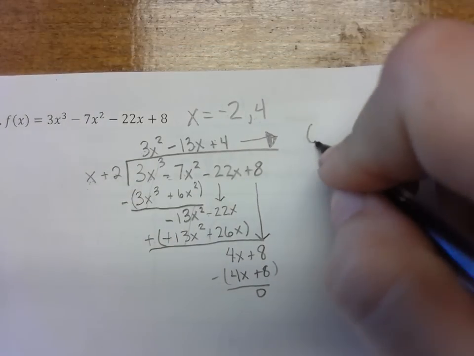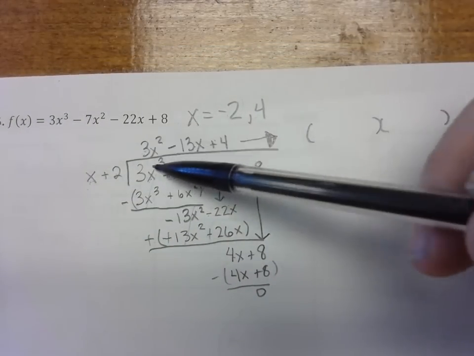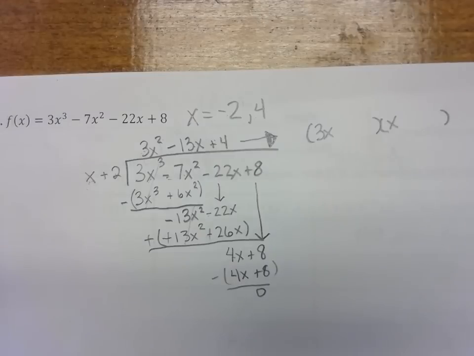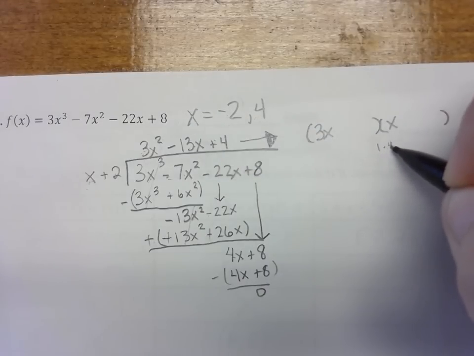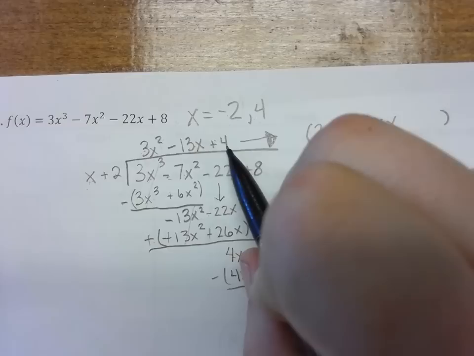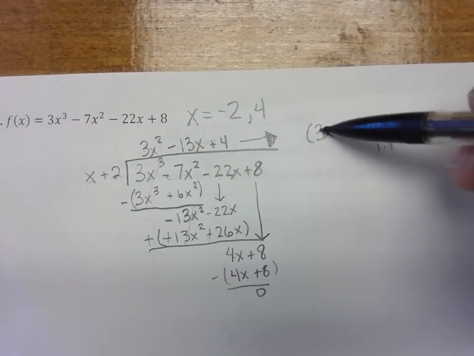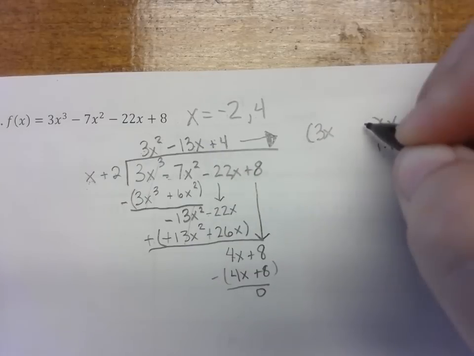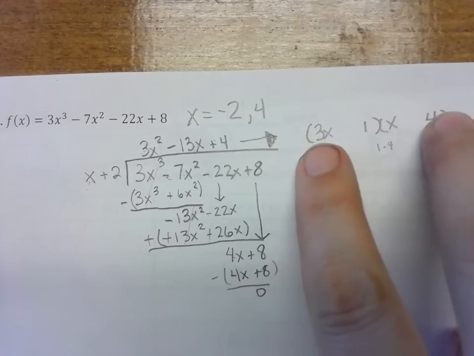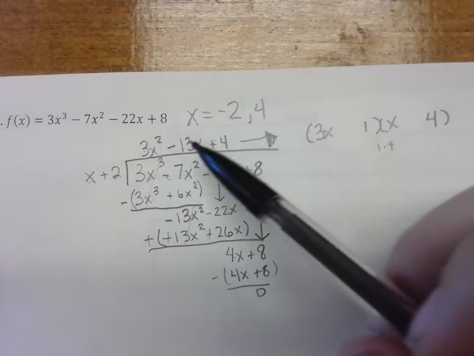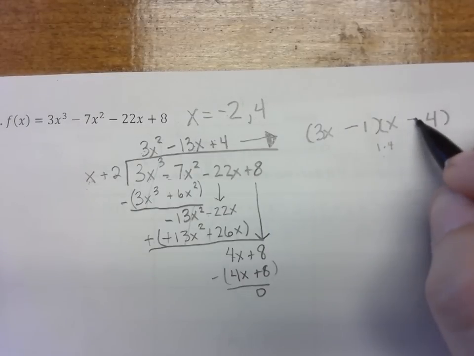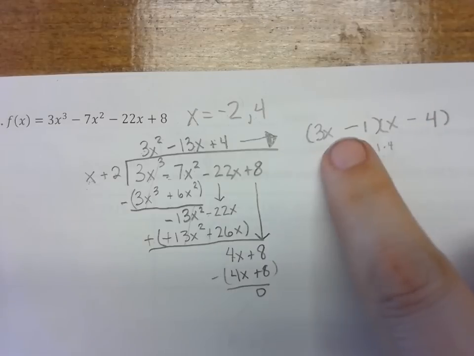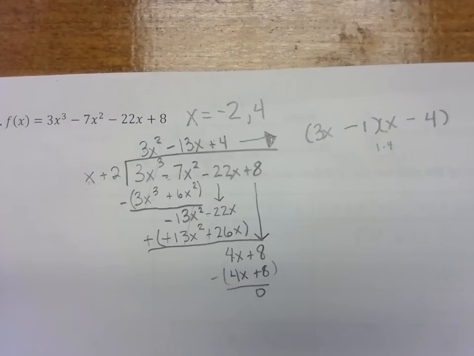Okay, let's see here. This is kind of an easy one because the only way to multiply to a 3x squared is 3x and x. But I have a little bit of choice here. Let's stop and think about it. I can use 1 times 4 to get to a 4, right? Which one is going to give me a 13, 3 times 1 or 3 times 4? 3 times 4 is going to get me closest to 13 because that'll give me a 12 and then a 1 here. So that would give me 12x. This gives me 1x. I need a negative 13, so I need both of these to be negative. Right? Negative 12x minus 1 more gives me negative 13, and a negative 1 times a negative 4 gives me a plus 4. So life is good there.